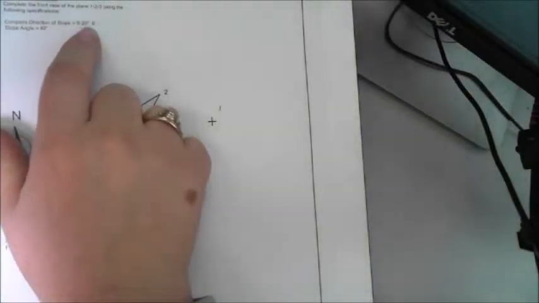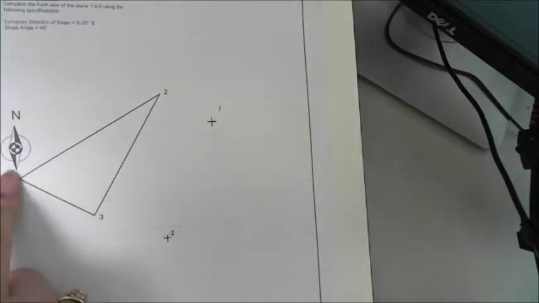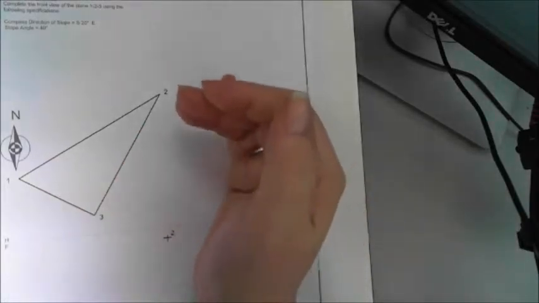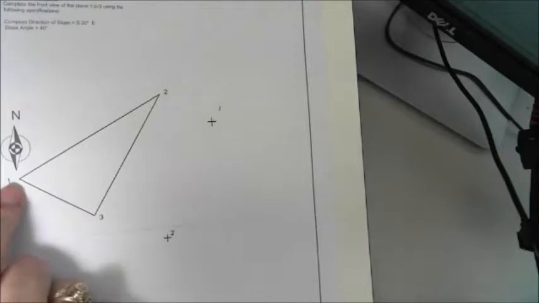Our knowns are that we need to have a directional slope of south 20 east, so it needs to come down to the right. It needs to be a reference to the 90, and it needs to come down. So I know that whatever that slope is going to be over here, it's going to be that 20-degree slope. So how do I find that? I'm going to go here to point 1.